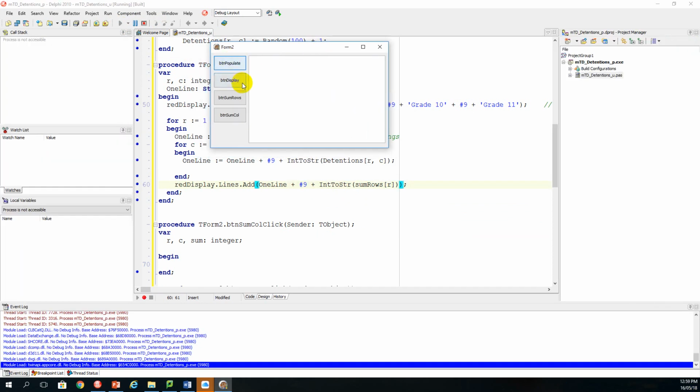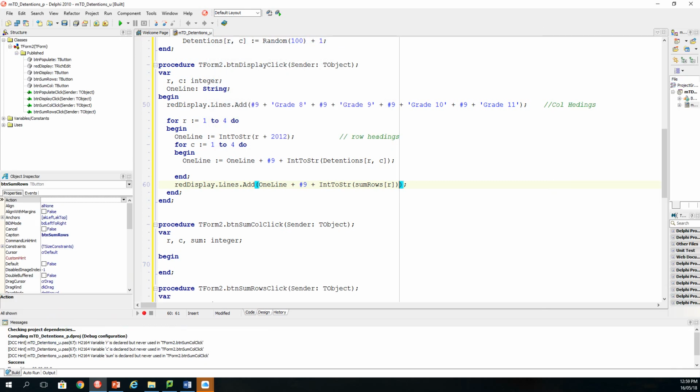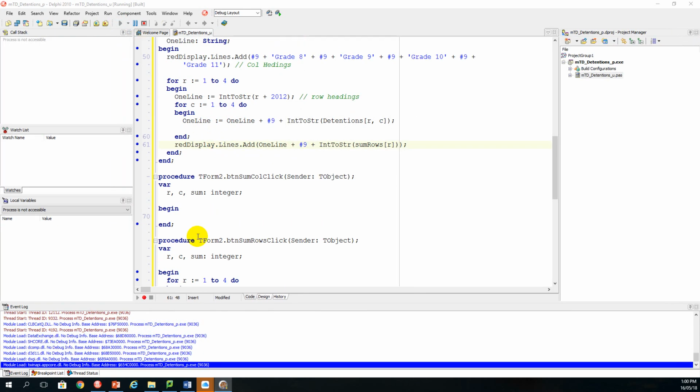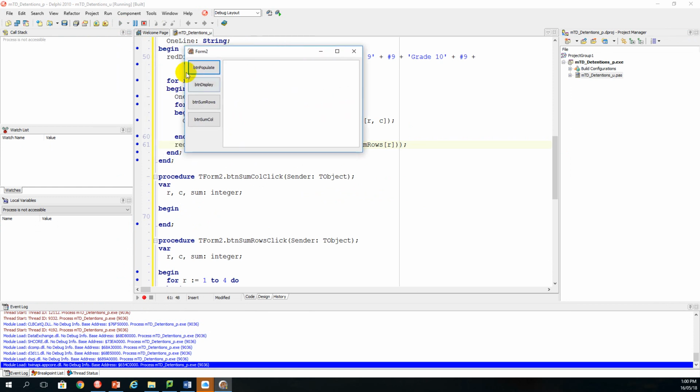Seems to be working. Button populate, button display, and you'll notice that we have all the sum of the rows at the end, but you can see that we have an error. It's picking up 0. We need to diagnose why it is still 0. So let's get back into the code. Okay, if we run it again, the reason why it picked up all zeros is not because something is wrong. It's because I did not click on button sum rows. So before I do my display, we need to click on button sum rows, which will find the sum of the rows. Now if we click on display, we have all the totals.